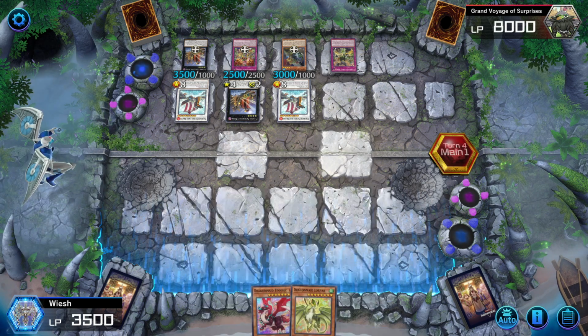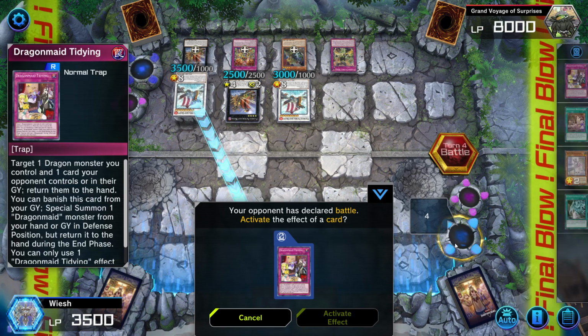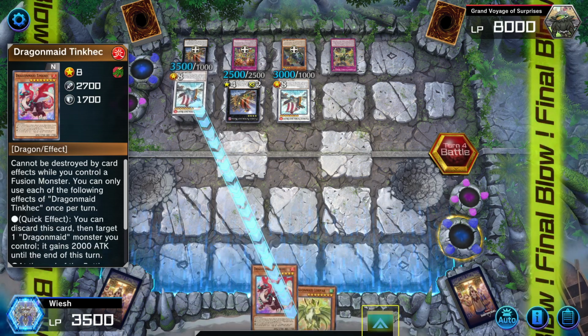Oh boy. If he had the field spell now, we would be done for. Oh, what? We don't have a lot of life points. I forgot. Okay, because basically we can special summon from the hand, you, for example, or you, but it's not gonna matter now.